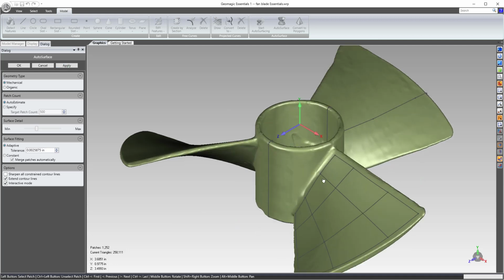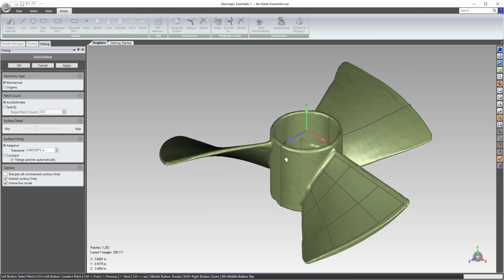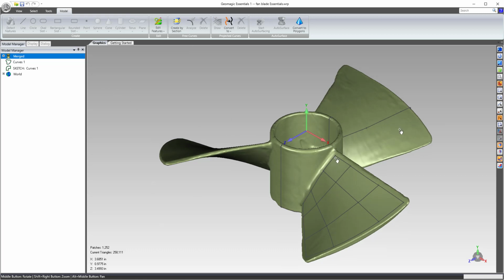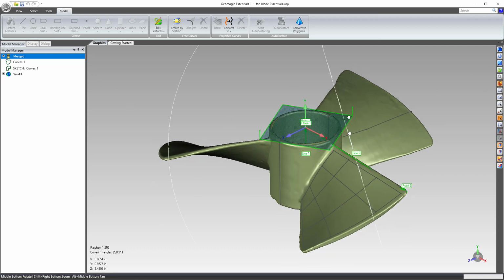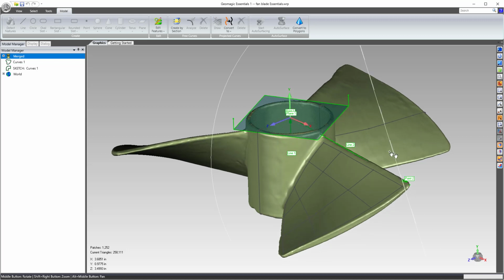So now the auto surface is finished. So you can see the curves, the CAD solid, well, it's a surface, not a solid, and the features. So I can write all of these to an IGES file and send them over to Solid Edge.